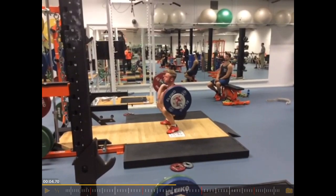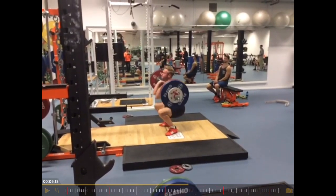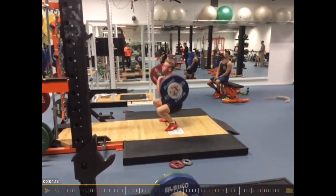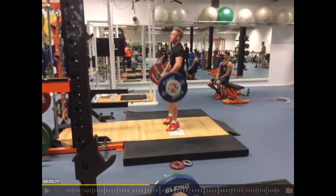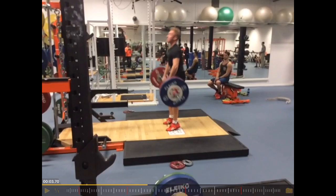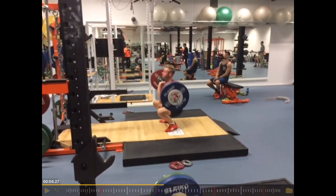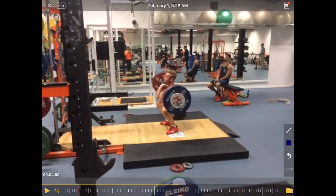Which seems to work with this weight, but that would be the limiting factor for sure if he would use higher weights. And then the recovery is fine. So key points here: the bar moves forward rather than upward, so probably a little bit more upward movement. And also there's no shrugging movement, which keeps the bar closer to the body. And then the catch position is a bit screwed up, but then he corrects it well and he stands up.